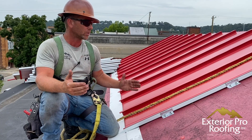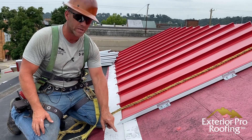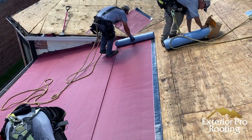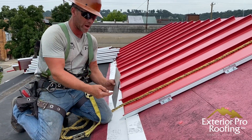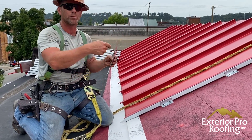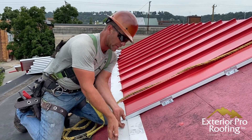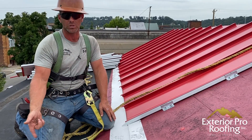On the front of this building we've already started the panels. Here's our piece of weldable metal — we've already done the tear-off, which had a layer of shingles and a layer of metal. We tore all that off, put down high-temp ice and water, and started our panels. You can see we've set our weldable metal trim as our cleat. Since it rounds up in a continuous S-loop, even if the box gutter floods, water won't get behind it. When we hem our standing seam panels, they drop right onto this cleat and hook in — that's what makes the seam between the new standing seam and the box gutter liner.